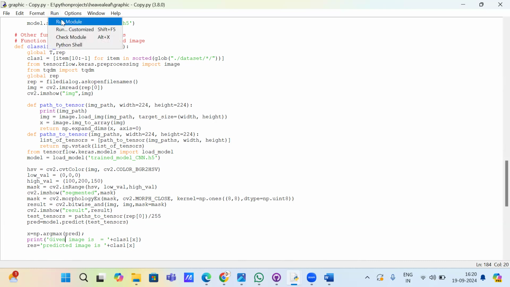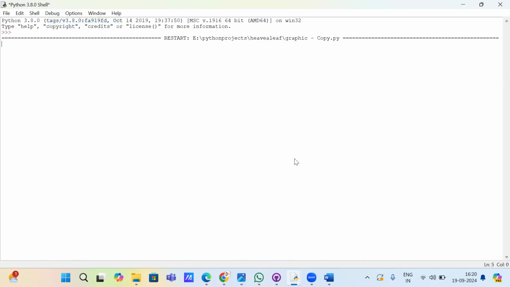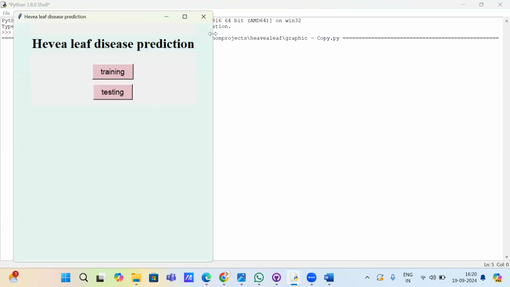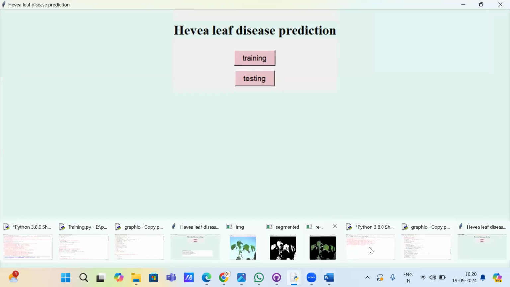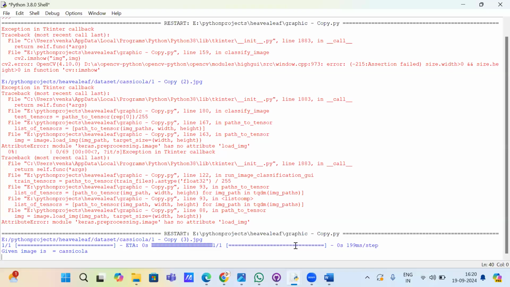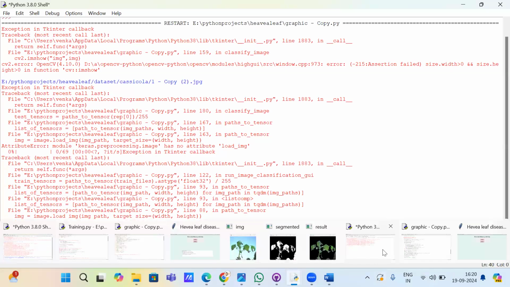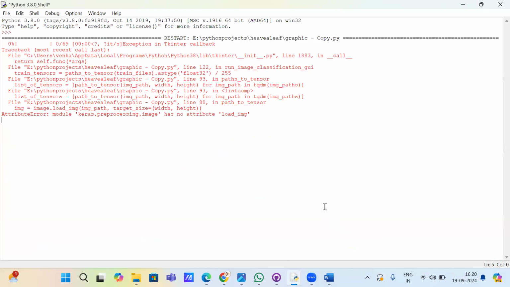Click on run model. So this is the GUI of predicting heavier leaf disease. Click on training button.